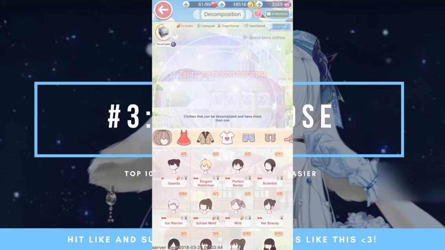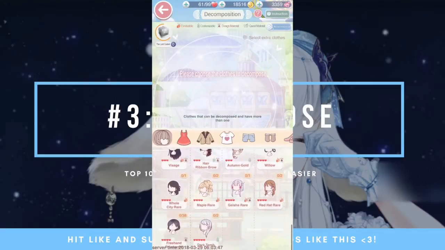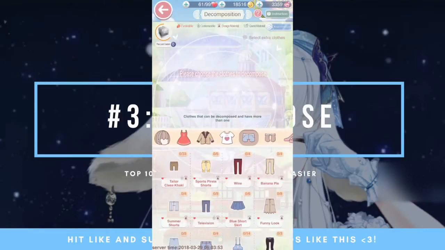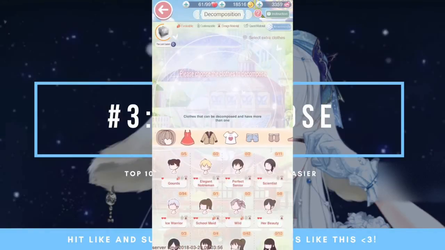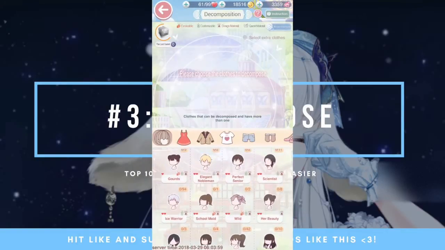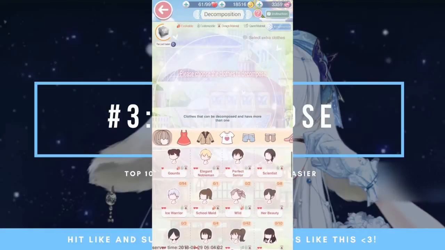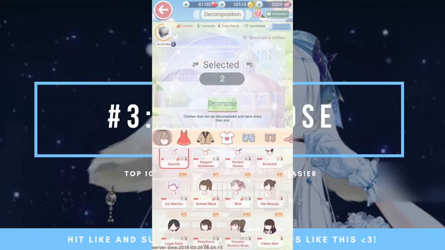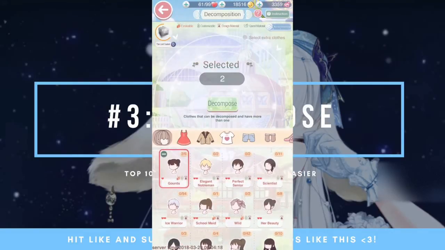And then I used to think that decomposing was a pain in the ass because I wasn't sure which outfits I should decompose. I wasn't sure if I was going to need it in the future, and I didn't know how to read that. So I realized that on the bottom of each, let's say for this one, so at the bottom of gourds, you see that there is a yarn ball. There is that, I don't know, what would you call that, like a paint thing, and then a recipe card. That would mean that you can customize it, you can recolor this item, or it is part of a recipe. So that would be an indication that you actually need this item for the future.